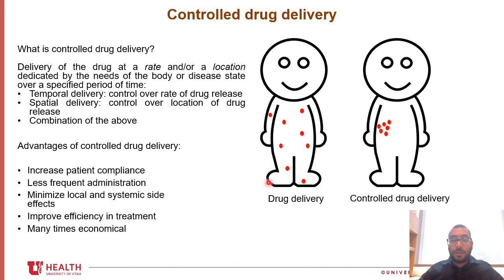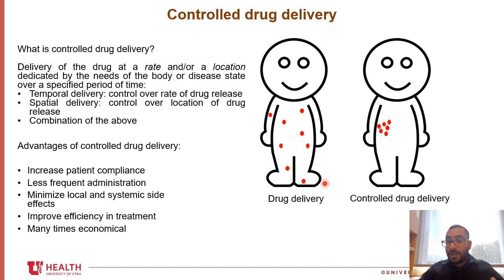Now think about this drug delivery of a small molecule. When you take a small molecule, there is a chance that the small molecule might reach all different organs of your body because there is no direction to where the small molecule must go. It just is circulating in your bloodstream, and it tends to reach every tissue site, and that is what causes a lot of systemic side effects.